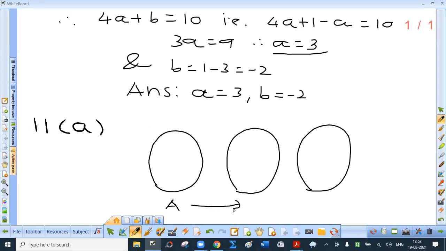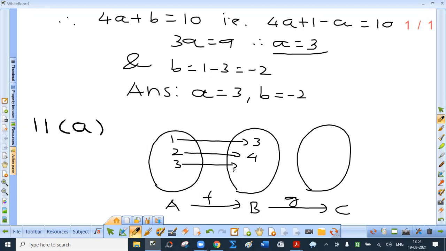This is the simplest method, arrow diagram. We are asked to find the composite of f and g. Many students think that f of g of x is the composite of f and g. No, g of f of x is the composite of f and g. f first, then g. Now it is given. See, this is not at all difficult. 1 is associated with 3, 2 with 4. I'm talking about function f.